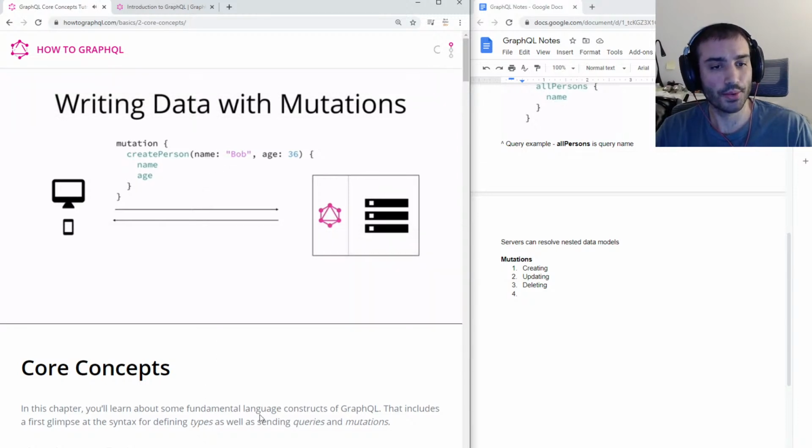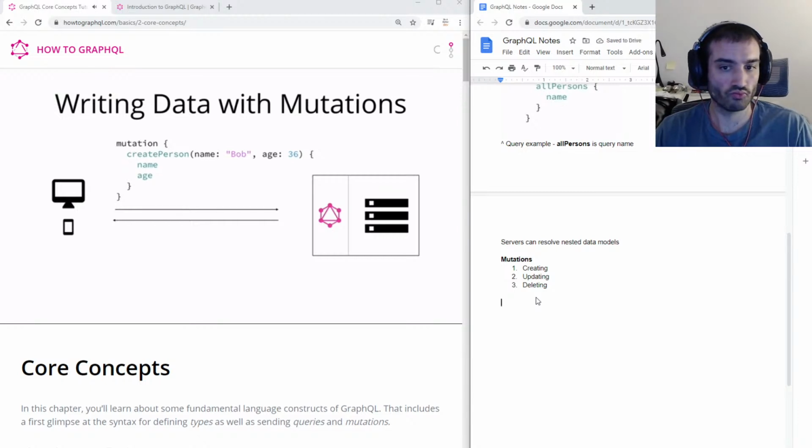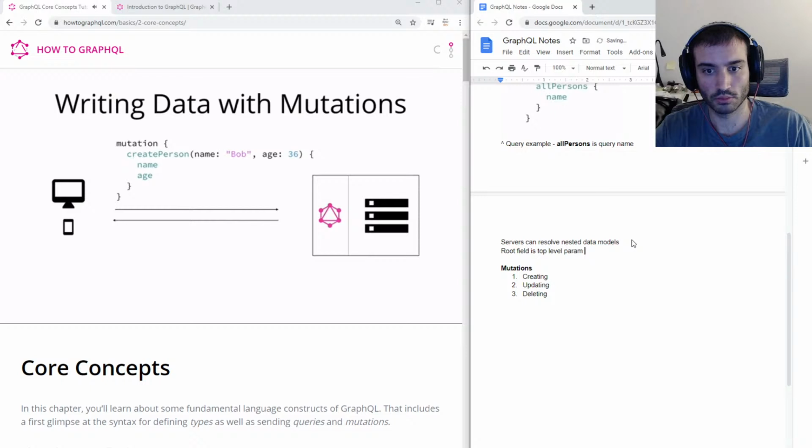Similar to the query that we wrote before, the mutation also has a root field. In this case, the root field is called createPerson. We also already learned about the concept of arguments for fields. In this case, the createPerson field takes 2 arguments that specify the new person's name and age. Like with a query, we're also able to specify a payload for a mutation in which we can ask for different properties of the new person object. In our case, we're asking for the name and the age, though that admittedly is not super helpful in our example, since we obviously already know these as we pass them into the mutation. However, being able to also query information when sending mutations can be a very powerful tool that allows to retrieve new information from the server in just a single round trip. The server response for the above mutation will look as follows.